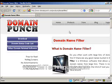To sort or filter them in advance, you could run your filter after downloading the complete list using this free program here, which is the domain name filter from domainpunch.com, at domainpunch.com/products/domain filter. The best thing with this free tool is that it has the ability to work with very long text lists, pulling out all domains that do not meet your search criteria. And this means that you can get rid of all the domains that have little or no resale value before getting down to the nitty-gritty of really isolating domains that people will buy.